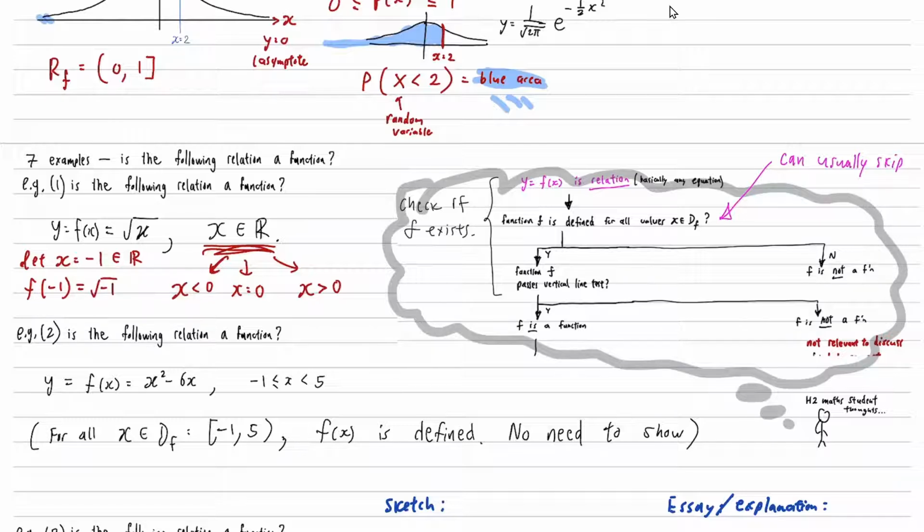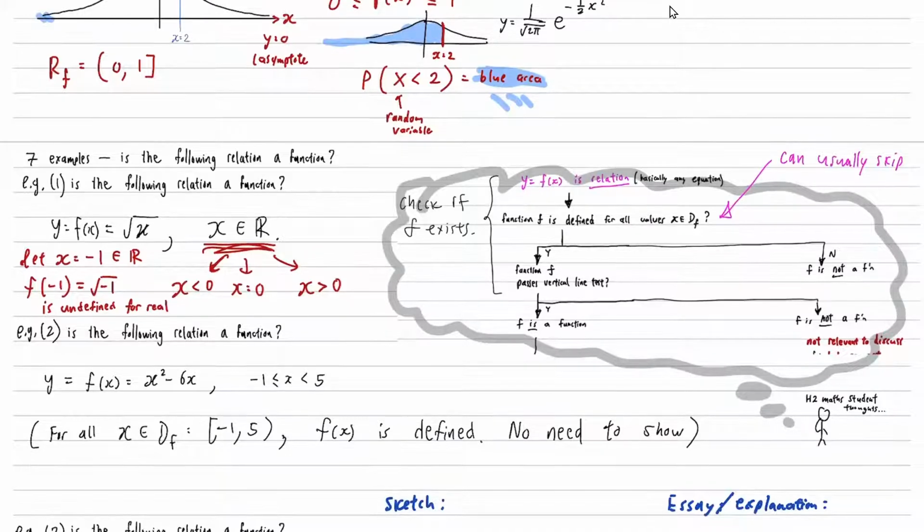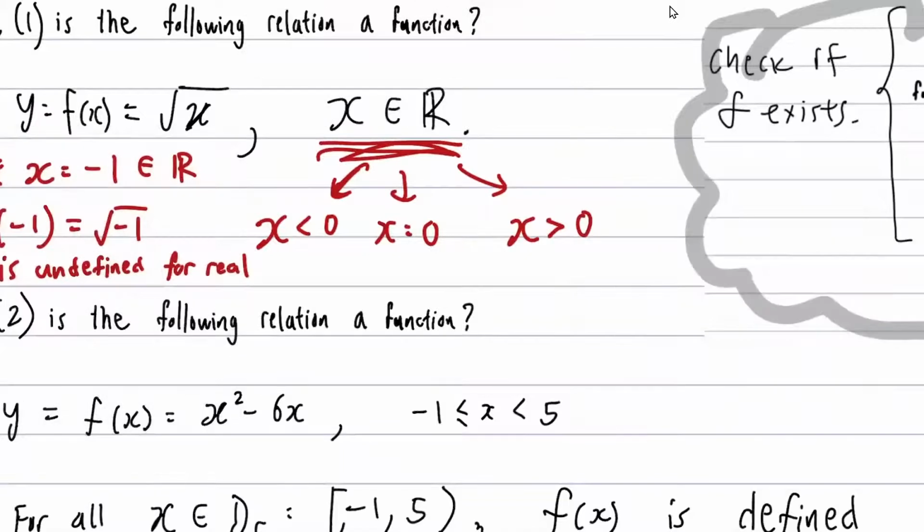Not possible. It is undefined, or rather, for real numbers. Have you tried keying in square root of -1 on your GC before? I cannot. Try. What did they tell you? Error? Error syntax? That doesn't seem right. Wait a minute. It should be non-real numbers. Okay, wait.